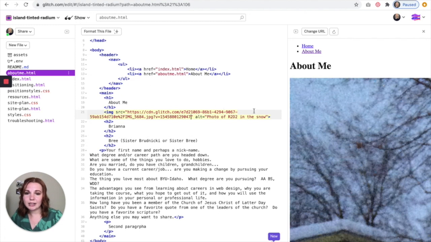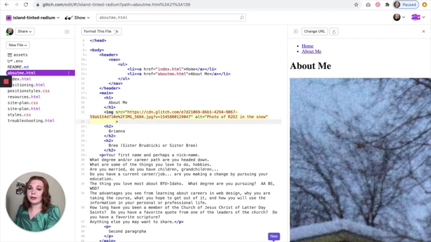Later in the semester, we're going to learn a better way to do this. So later in the semester, after we learn CSS, hang on, sorry, I need to get a drink of water real fast. Okay, I'm back. Okay, so later in the semester, once we learn CSS, I expect you to use CSS to do this, but for now, this is an okay way to do it because you haven't learned CSS yet.